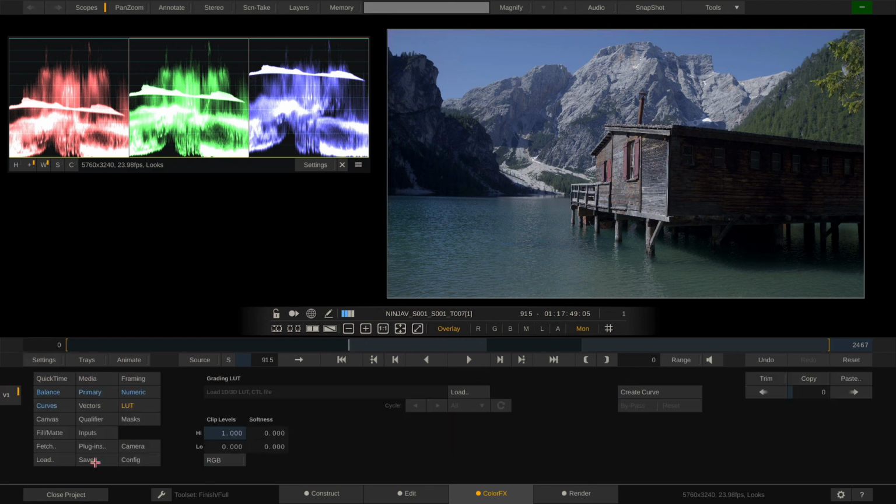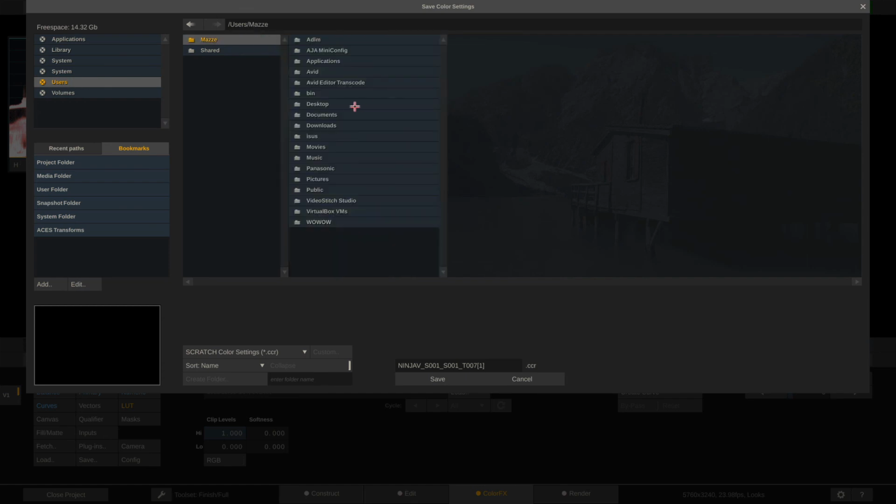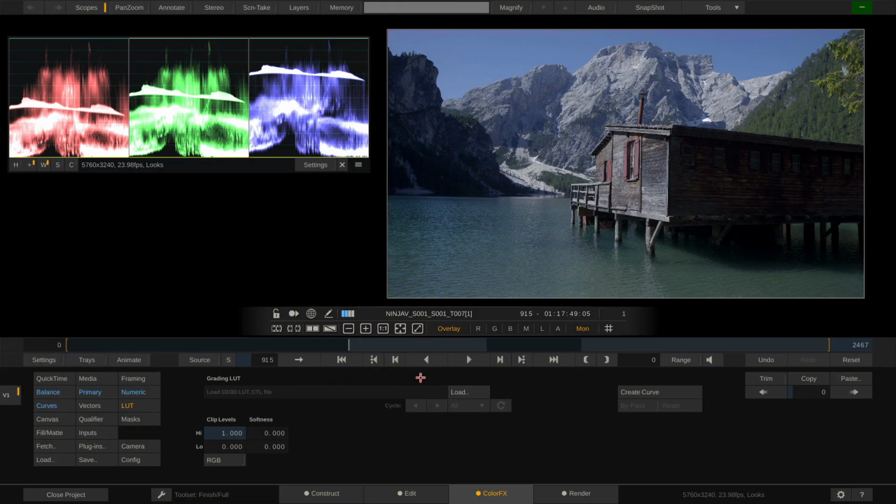And once done, just hit save. Let me go to my desktop. Here we go. And not save it as a CCR, that's Scratch's own format, but save it as a 3DL or Cube LUT. Choose 3DL, hit save, okay.